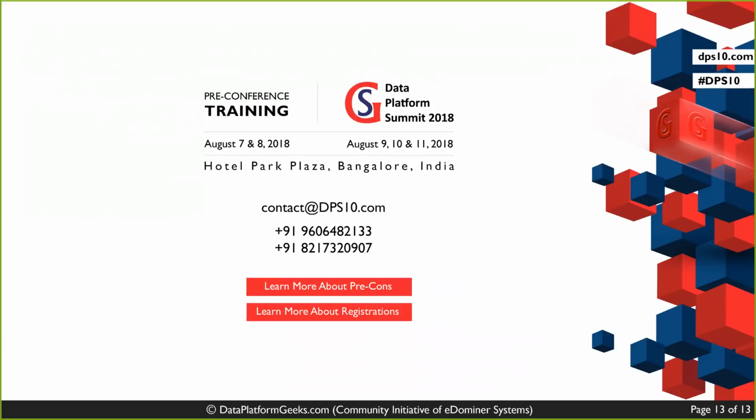Another question is, can navigation be done using maps to other pages by selecting a particular region on it? Yes, of course. You can use drill through filters, and from one page you will navigate to another page. It's like a master detail page. Your map can be your master page. You navigate from that to another section, which is the details page.